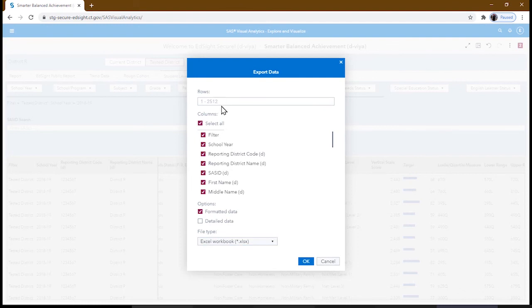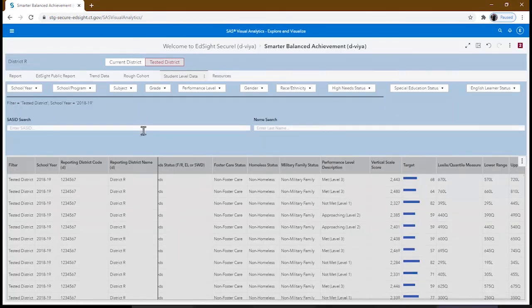And as Dave discussed, with those larger data sets, you might have a limit on what's shown on the screen, but you should be able to see all of the rows in an export. We do have a couple of reports where we've been playing with limitations and doing some different modifications in the background. So if you are in a report and you aren't getting all of the records when you export, please let us know and we will address it. We have one outstanding issue now that we're going to be looking at next week. And let me just look at my list and see if I've covered everything.